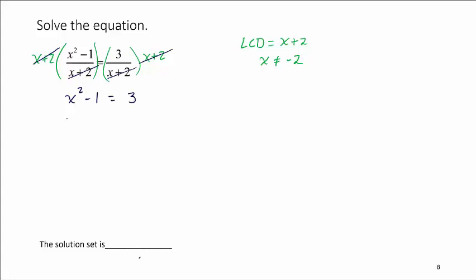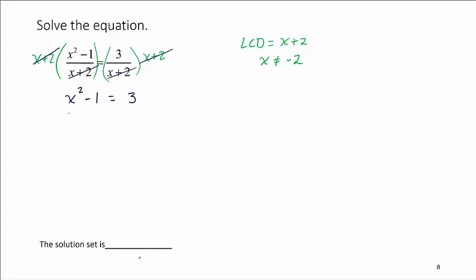And so just before I get any further with this, that comment that I just made, don't go cross multiplying here. If you multiply x squared minus 1 times x plus 2, you're going to get a cubic, right? Which potentially is not factorable, and you're going to have some trouble there. So that's problematic. And so generally speaking, just stick to multiplying both sides by the LCD.